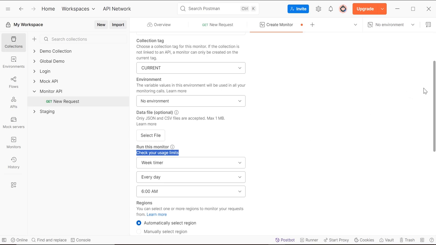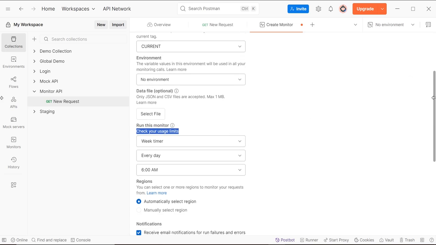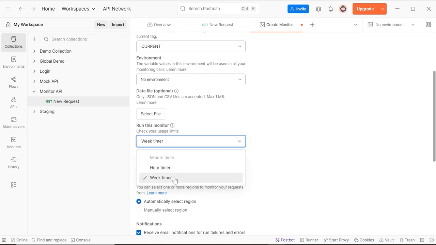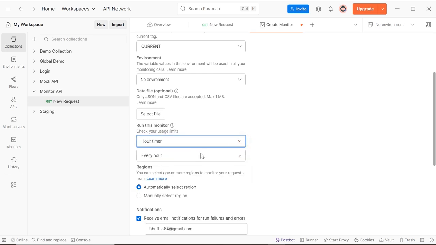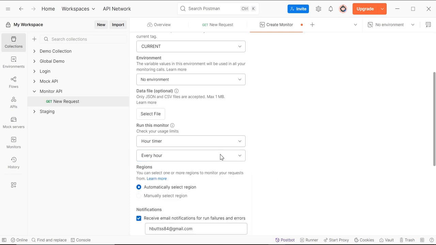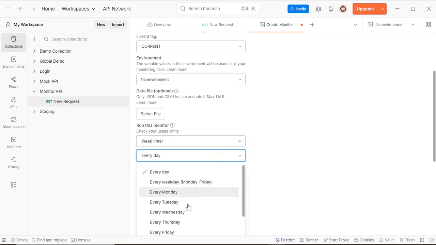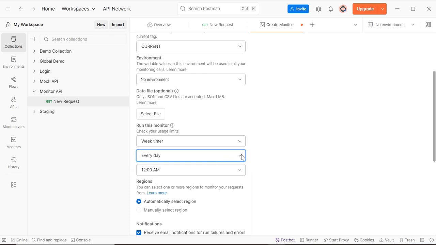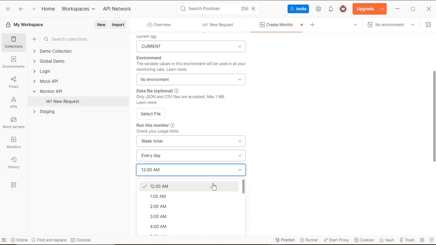You can schedule this API weekly or hourly. If you click on this hour, if you want to run this API every hour, every 2 hours, every 3 hours, all these options are available. Now, in a weekly, you can view if you want to run this API every day. So you can select here every day and select the time here.